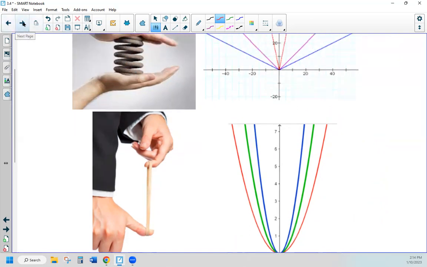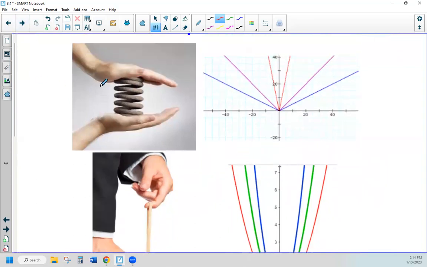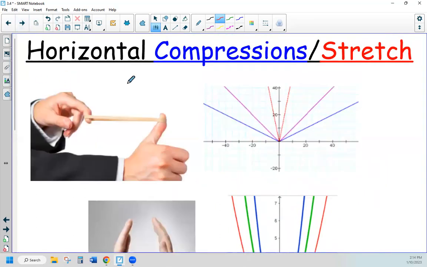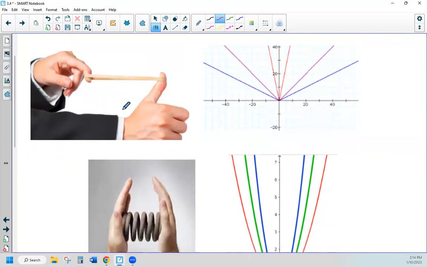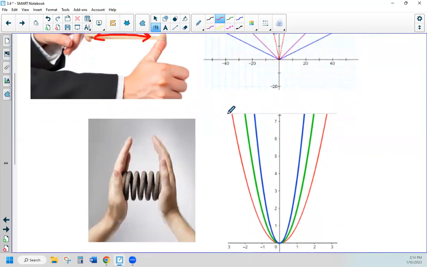The next thing I want to talk about is the following. I'm going to go to the next slide before we take any notes in our little worksheet. In the next slide, we literally have the same exact images, but now it's horizontal. I grabbed my images and rotated them so the change is horizontal. When I talk about horizontal stretch, this is what's going to happen to my function. And when I talk about horizontal compression, this is what's going to happen to my function.